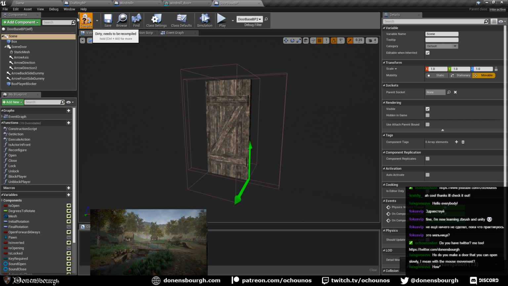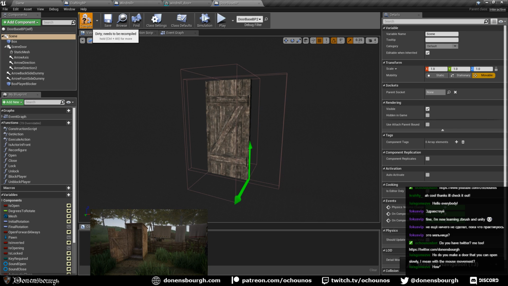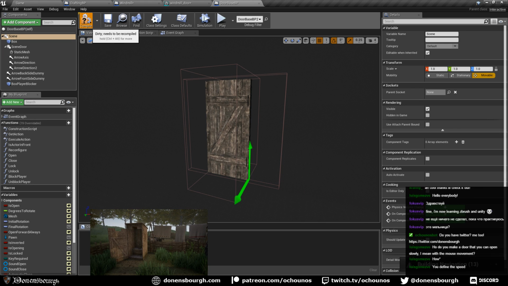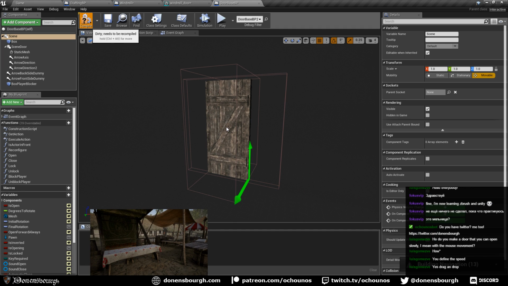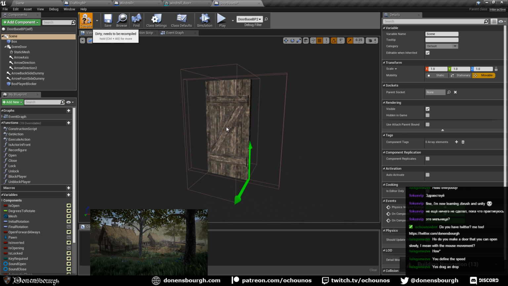It's just compiling. The speed of this door. Kind of drag and drop. Well, it depends on the mouse, so you need to pull the mouse and see if you are moving faster or slower and how much you are moving, and then this is, let's say, the displacement for the door.